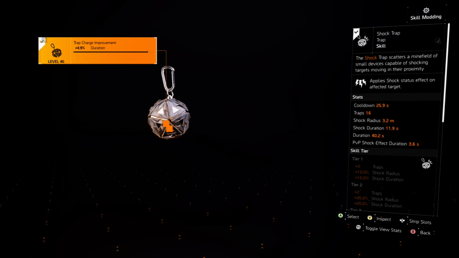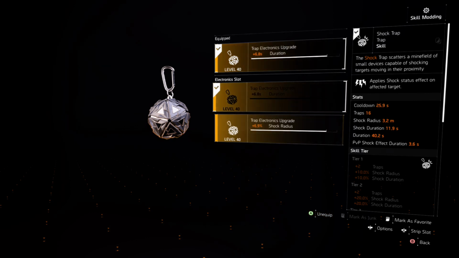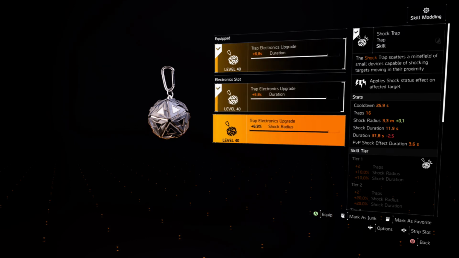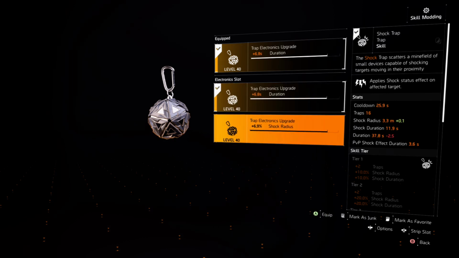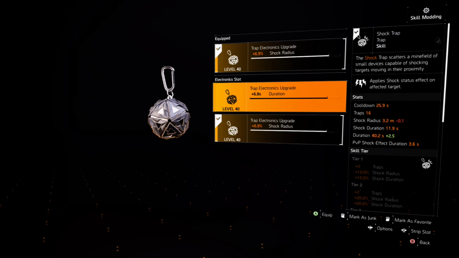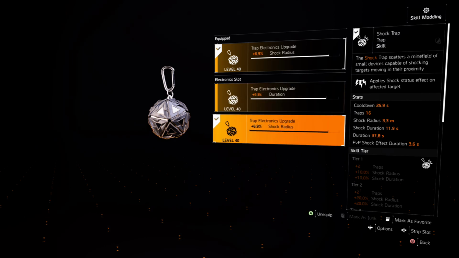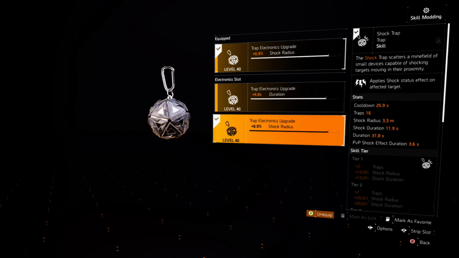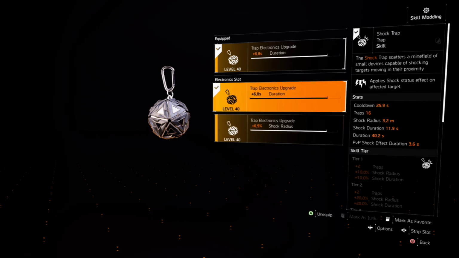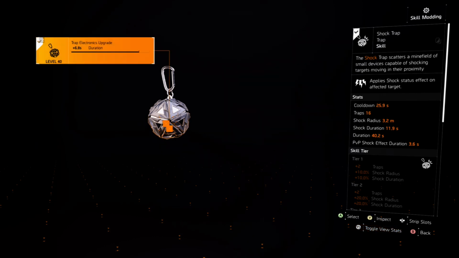The mods on here are duration. And again, that's the only decent one I have. And then duration again. You could change this to, again, shock radius. But as you see, it doesn't do a lot for me. It changed it up 0.1 meter, which is what it is. But I want the traps up a little bit longer, which is an extra 2.2 seconds or 2.5 seconds. So I'd rather that. It is, again, up to you guys. I went for duration.